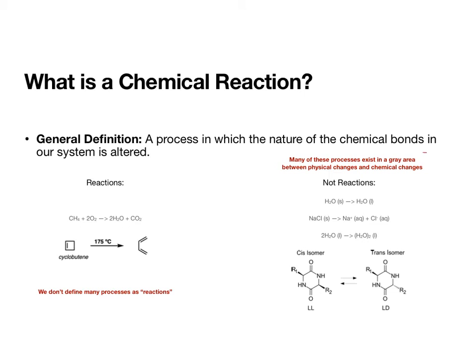So many of these not reactions are sort of gray areas, especially when we get into these isomerization processes, that it's sort of a physical change, but also sort of a chemical change. And so these are sort of the gray area between is it a reaction or a pure physical change. And these sort of processes that are not reactions, they're very interesting. They have lots of applications, lots of uses, and there are many people studying them. A chapter of my PhD dissertation was about a cis-trans isomerization. And so these are things that are useful questions for us to ask, even though they are not reactions.